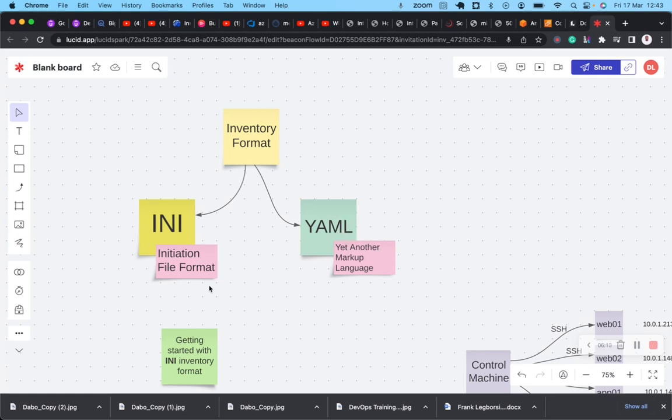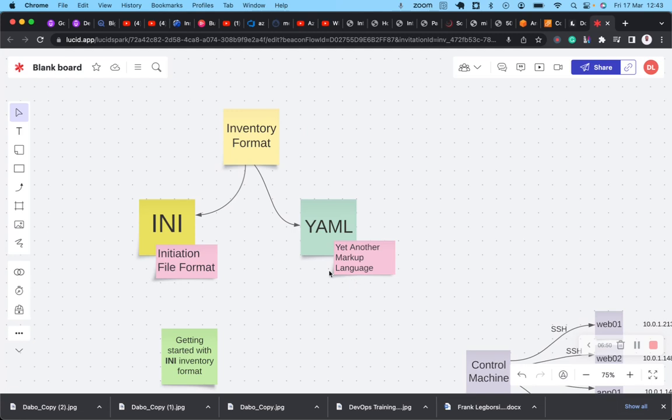We're going to see both of these formats, but going forward, we will stick to the INI format, because it is very easy to understand and easy to write compared to YAML. INI stands for initialization file format, and YAML is yet another markup language.